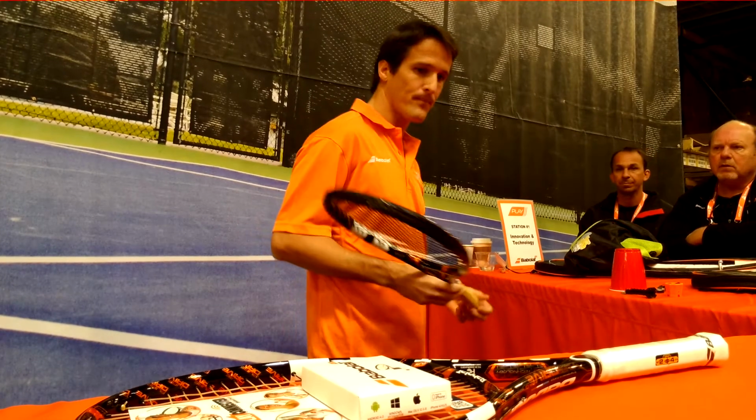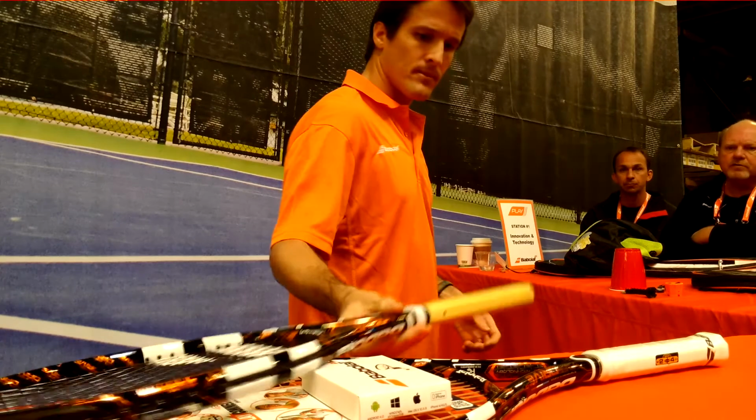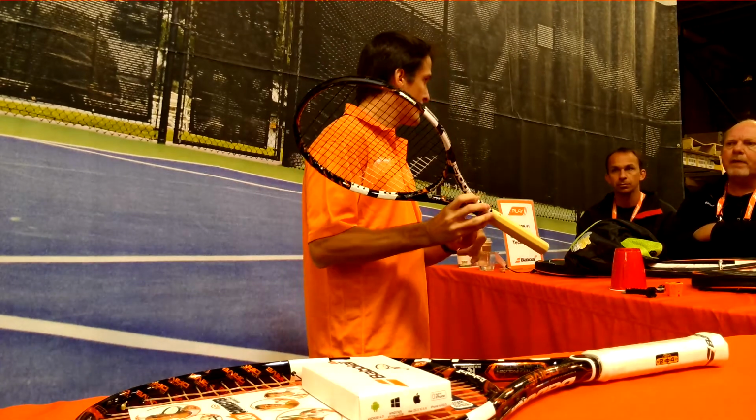If you are considering the sensors, one is up in the handle. The other sensor? Sorry? Where's the other sensor? It's up there. Yeah, up there.